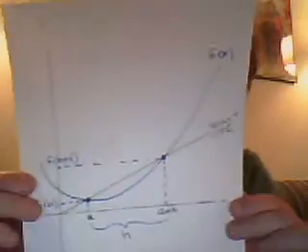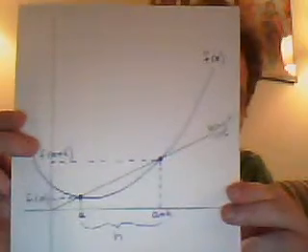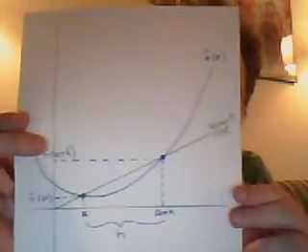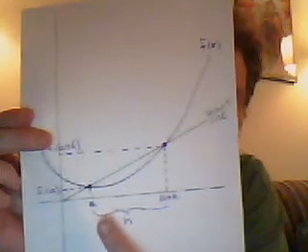Hey, just trying to give you some information on how to take the limit definition of the derivative and what it really means anyway. So, what we're looking at is this. We have a function which is clearly not linear, and we are trying to calculate the slope here at A.